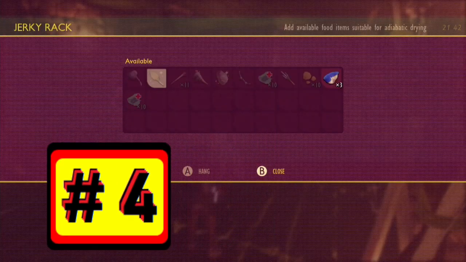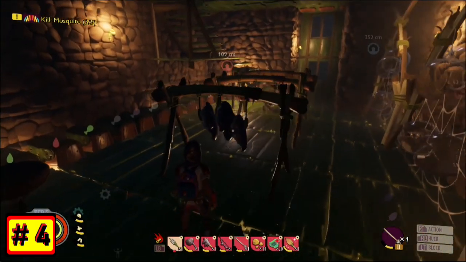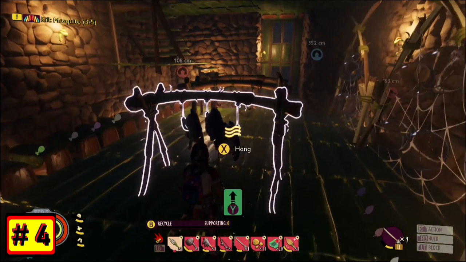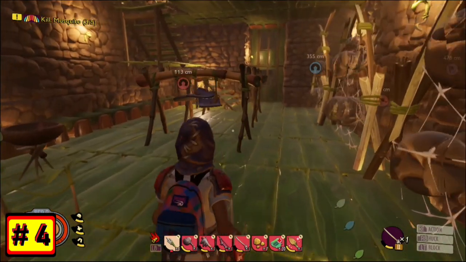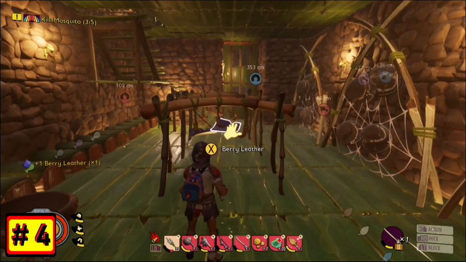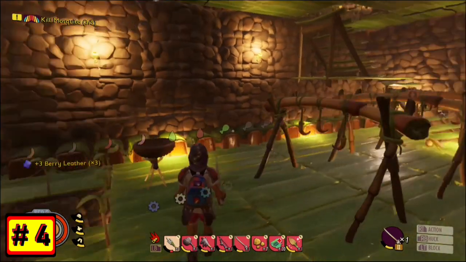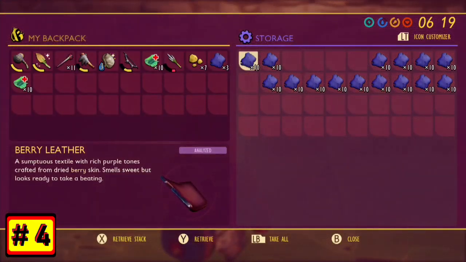Number 4. Just like the plant fiber you can put into the spinning wheel to get a 1-for-1 into crude rope, now you can do the same with berry chunks. You hang them on your jerky rack, and your input-to-output ratio will be 1-to-1, and you can get a lot more berry leather this way by using your jerky rack.